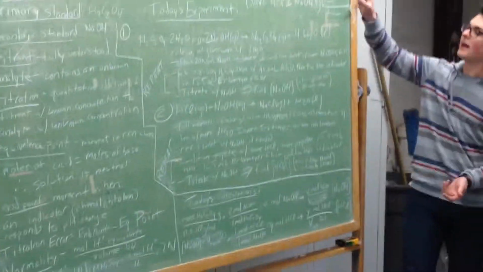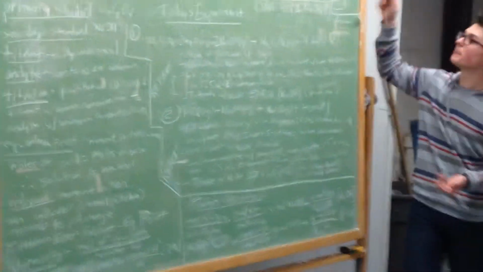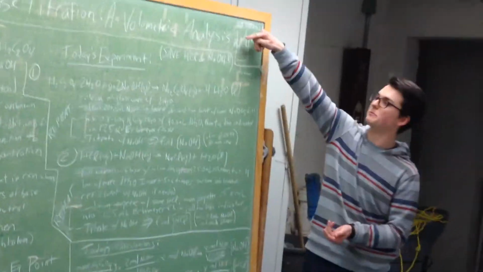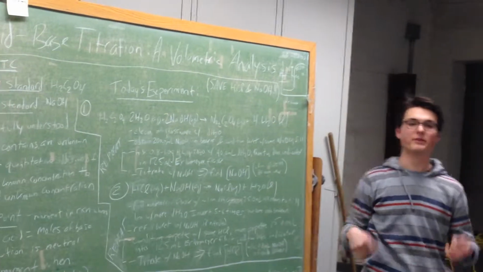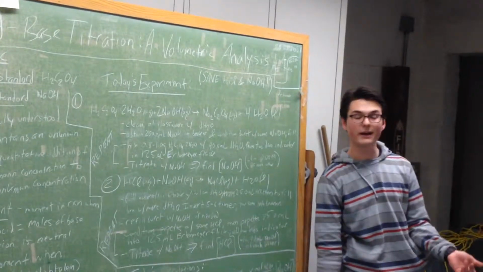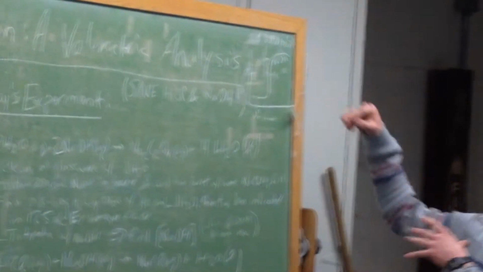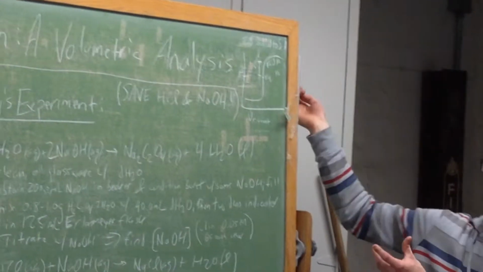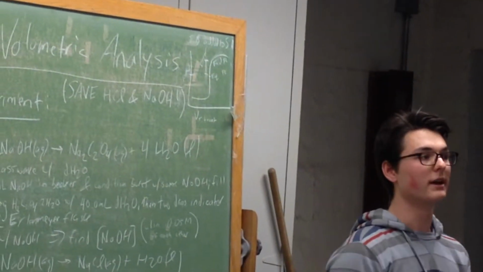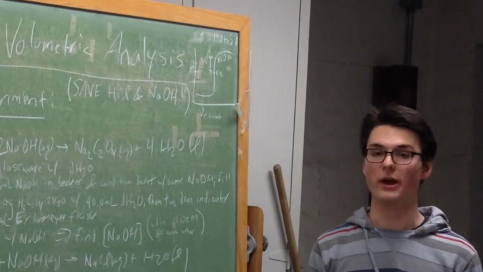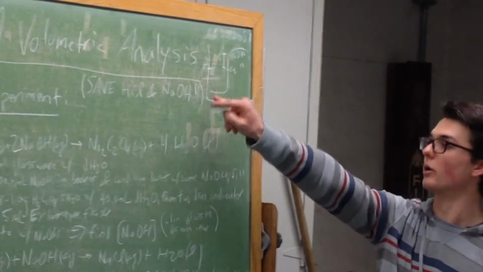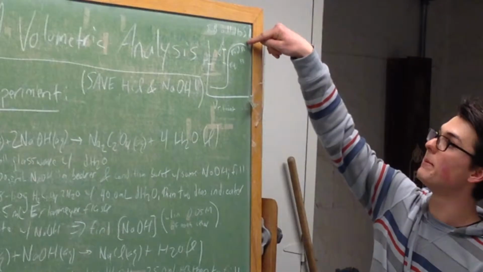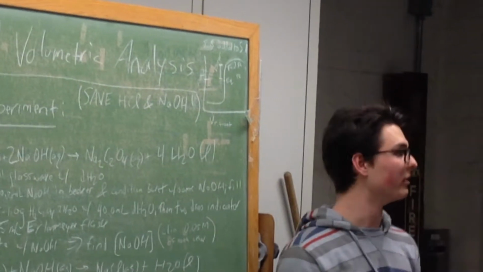I'm sure you guys have seen in lectures or in the textbook a titration curve. So here it is, and a couple things I want to mention about it. As you can see here, this is pH on the Y, and the volume of the titrant that's added on the X. And this is an example of a titration curve for a strong base and a strong acid. Okay? So what you can see here is we're going from low pH to high pH in a sigmoidal fashion.